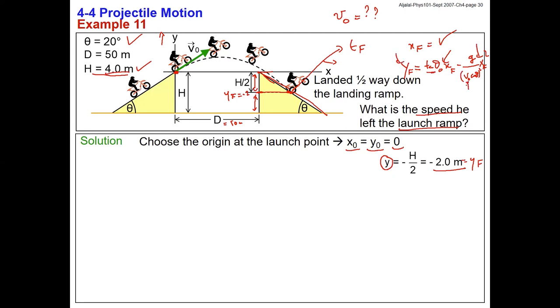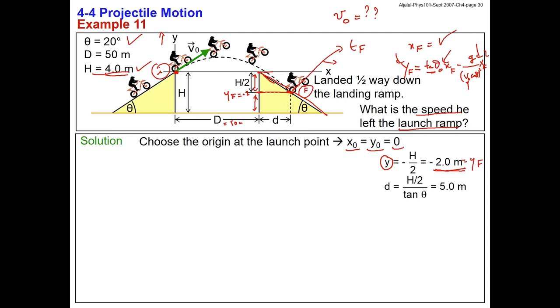The only unknown will be the v naught. But let's come to this. So what is the x final? Well, what you need to know is this. My vertical displacement from the initial position, so this is initial, and this is final, is known, it's just minus 2 meters. Now what is my horizontal displacement? I started here and I ended up here. So it will be D plus this portion here, small d. But how can I get small d?